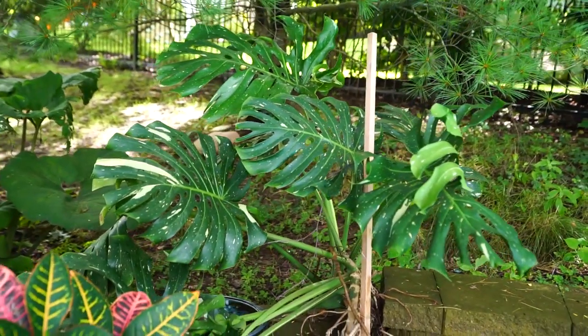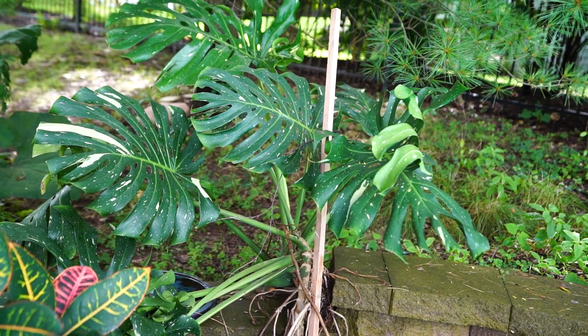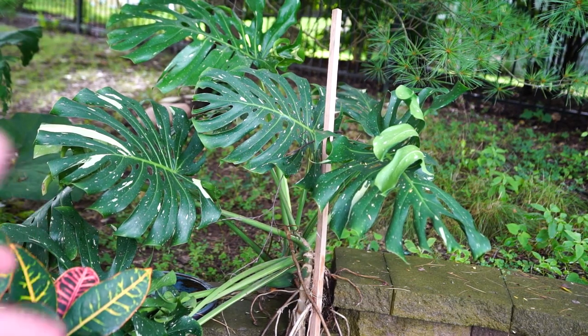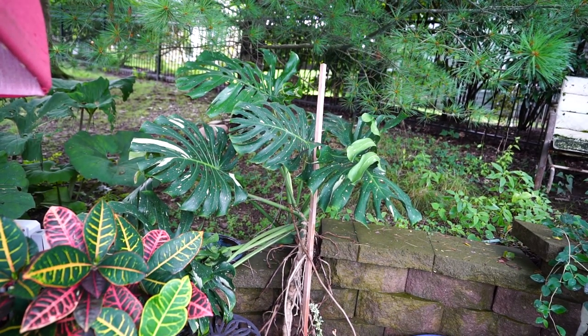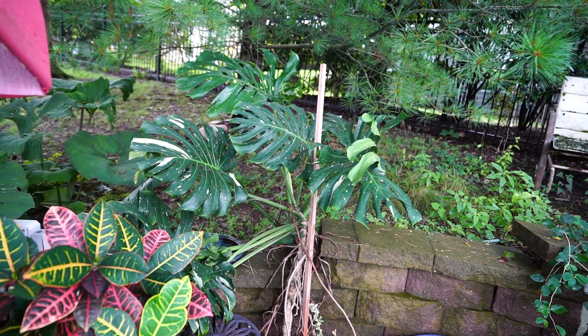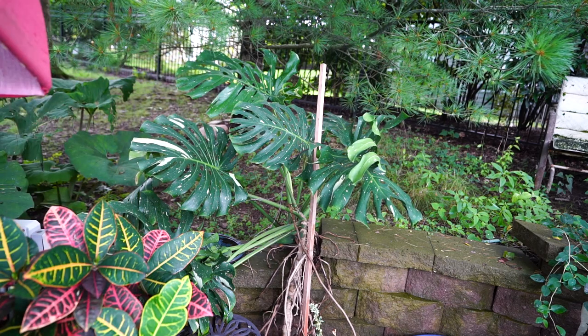Another plant that needs a repotting, which I've said in the last few garden tours, you know, things got thrown off by having that surprise of having to have multiple surgeries over the span of a few weeks, but this will get done in August. It has to get done in August. The Thai constellation monstera, I'm going to get that done. I already got some extra large chunky pumice ordered so I can get the soil mixed up for it, and it needs it badly, but it has been growing wonderfully out here.